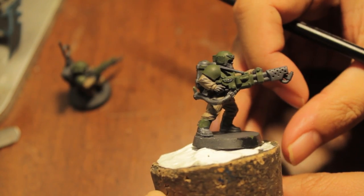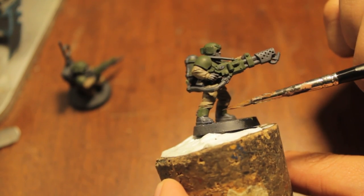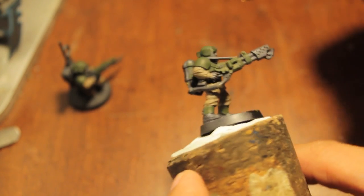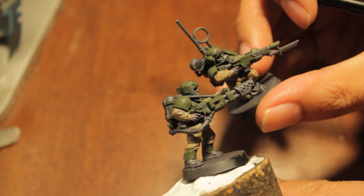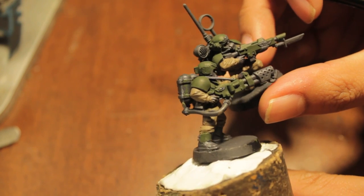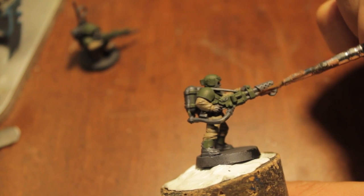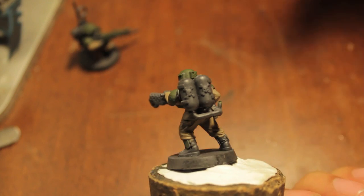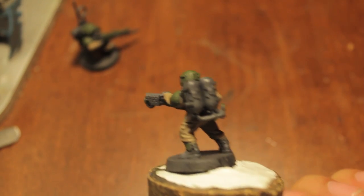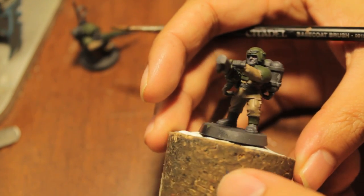Okay, so in this next part of the video, let me show you what I did first. I painted the little shin guards down there for the flamer guy. The flamer's weapon also is pretty close to the regular las rifle. So, main part of the body, Catachan Green, this little binding over here, Catachan Green. For the backpack, I'm leaving it pretty plain right now. I'm leaving it gray because we're going to be painting it in silver metallics and black in a second. But let's now stick with this guy and start adding in the flesh.